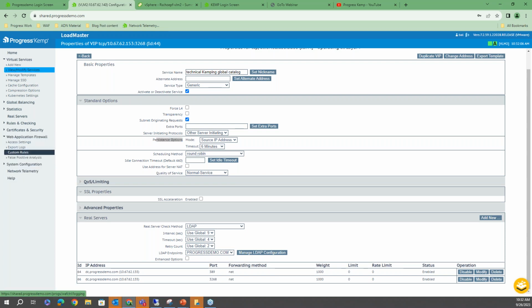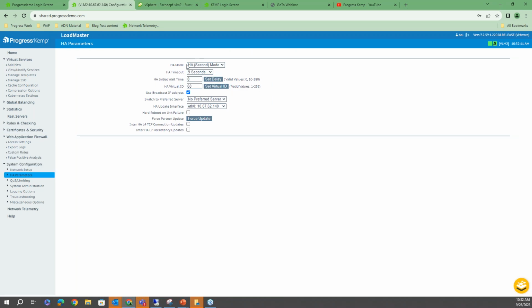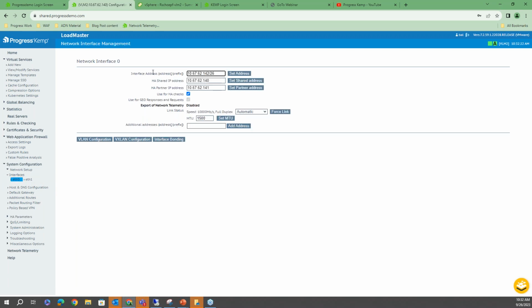So yes, I have no single point of failure because I have two load balancers working actively together. You can even see that I have a first and a second unit, and in the network setups, you see that there's unit 2, unit 1, and one IP address they both share. This is the one I'm connected on right now. So yes, it's HA.